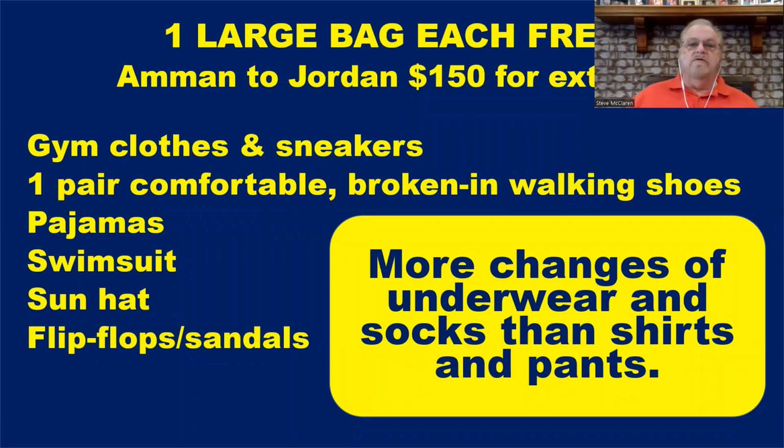As I said before, most of our hotels have laundry facilities. Many of them, I don't know which ones exactly will because some of these I've not stayed in before. Most of them will have laundry facilities where if you're willing to pay to do the laundry and buy the soap, then you can do that. But all of them offer usually overnight laundry service, and they'll launder it and they'll deliver it the next day, wrapped and folded up just like a laundry service.